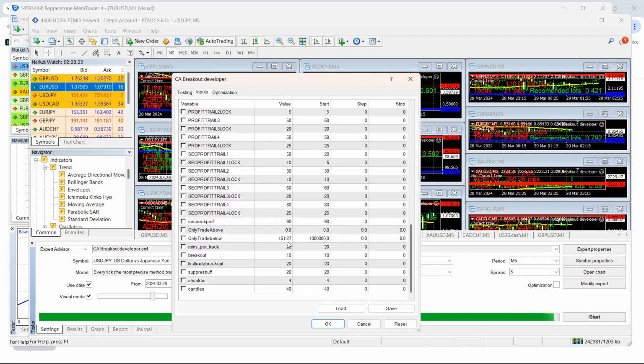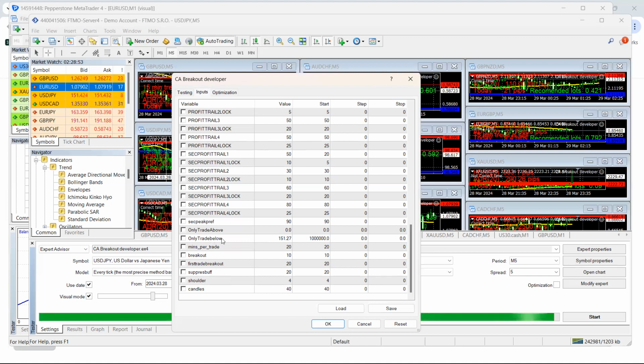So this strategy is going to be based off a pair that is ranging. You need to find a pair that's ranging. Normally we want a pair that's trending, obviously, but they don't always trend. Sometimes they consolidate and range for quite a while. This is a strategy you can use when it's ranging.